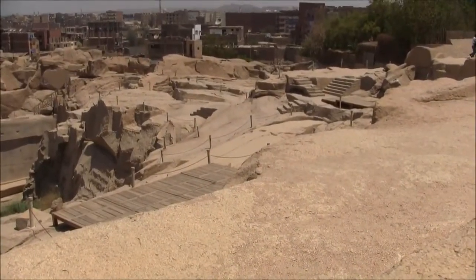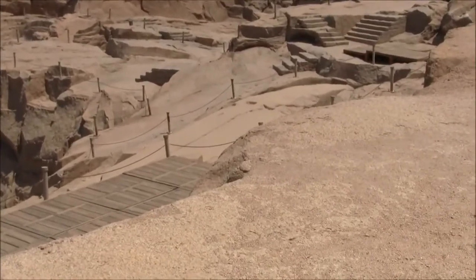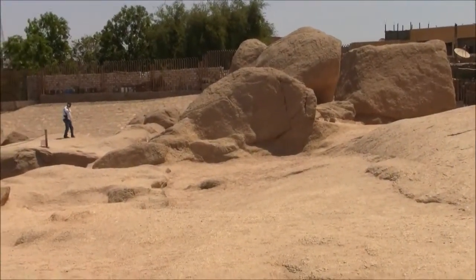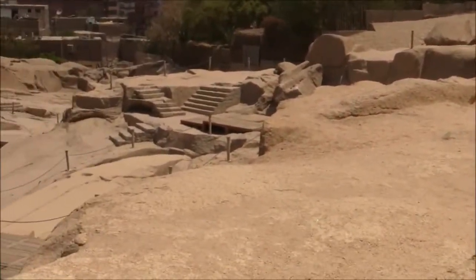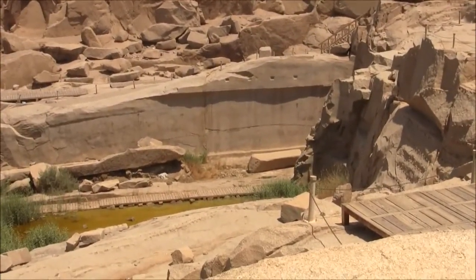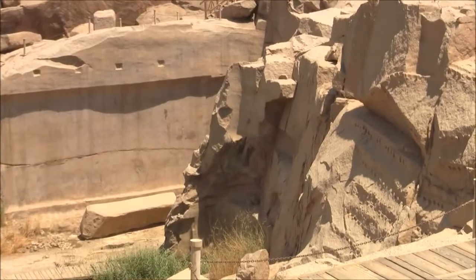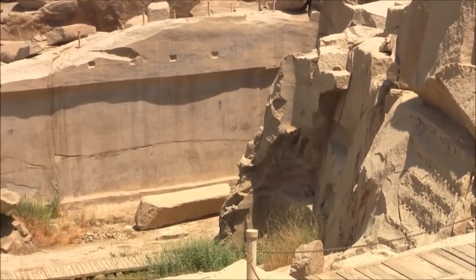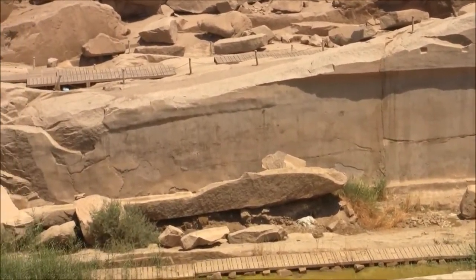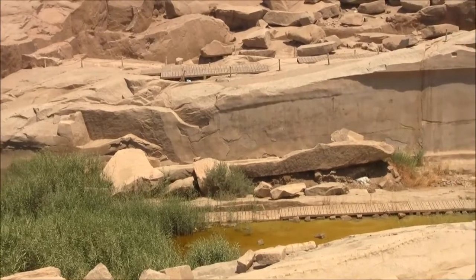With the unfinished obelisk here, what's very, very intriguing is that you see the natural shape of the stone in the quarry, the roundedness of it, and then swinging past the unfinished obelisk to this wall, which is mind-boggling. That is somewhat like what we see in Peru. But for someone to tell me that that was a bunch of slaves doing this kind of work by hand, you know, talk to an engineer, talk to a stonemason. They'll laugh at you if you say that this was done by hand by a bunch of slaves. This is very much a candidate for lost ancient technology.